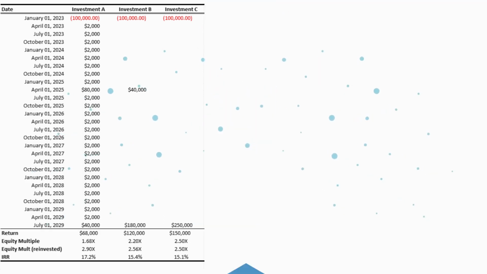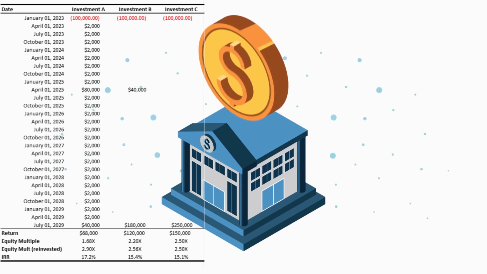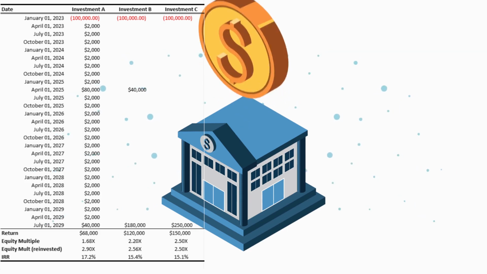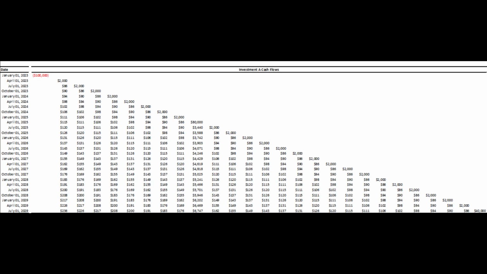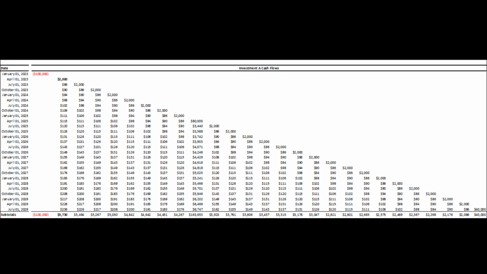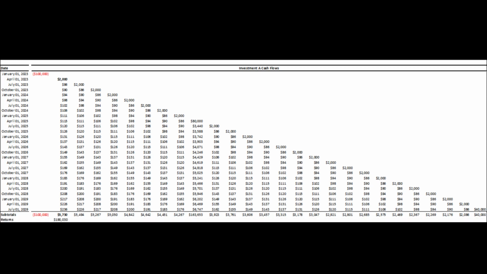Let's take a look at what happens to you when you reinvest your returns at the same rate of return as the specified IRR. Let's spread the distributions out horizontally so that we can track the returns from reinvesting each distribution. Now let's add the subsequent returns from each distribution reinvested at the specified IRR. Considering reinvestment, this investment returns a total of $290,000, which after subtracting the initial investment of $100,000 yields a profit of $190,000. Considering reinvestment, we arrive at an equity multiple of 2.9x versus 1.68x, considering only the cash returned.